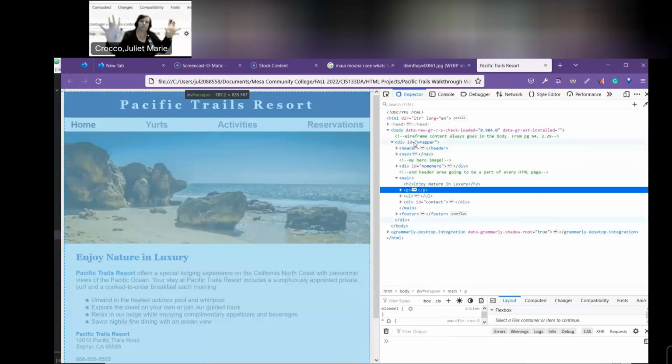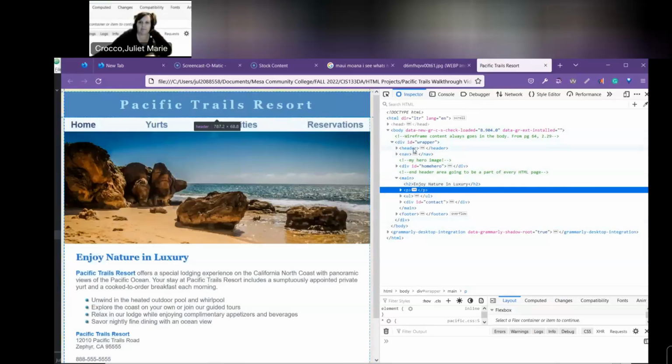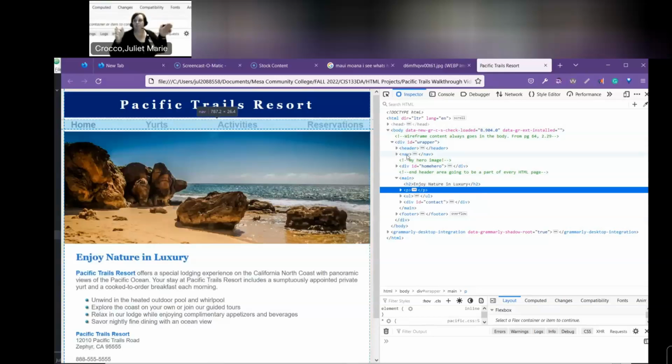I can imagine that's like my first layer. Well, technically the body is like my first layer, like my background layer. If you guys do Photoshop, then you understand this a little better. You've got the background, and then you start having layers and layers and layers. And that's what's happening in HTML. But it's sandwiched together rather than separate layers the way that Photoshop works. If I go over here, I have everything inside of here, I'm going to make it so that it is centered. And all of these elements are areas of the wrapper.